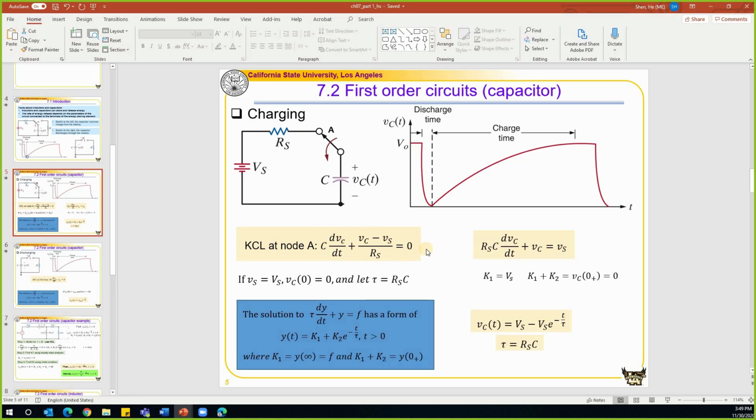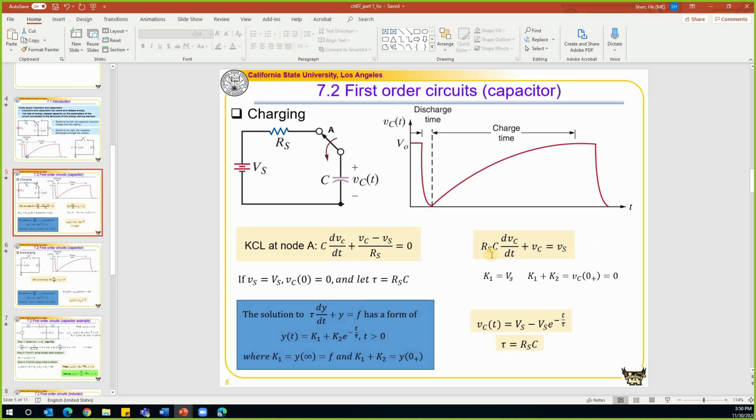And we can reorganize this a little bit to give us a standard form. The variable we care about here is Vc, which is the voltage on this capacitor. This will be the variable y in the conclusion that we brought up on the first page. We put y here, Vc. We multiply Rs on both sides. So the left-hand side becomes Rs times C times dVc over dt. And here we have Vc over Rs times Rs, which gives us Vc. And we put the constant Vs on the right-hand side. This is a standard form that we have.